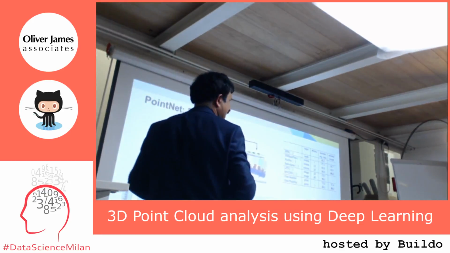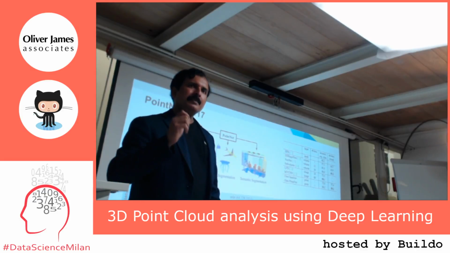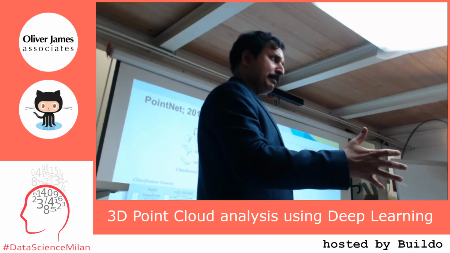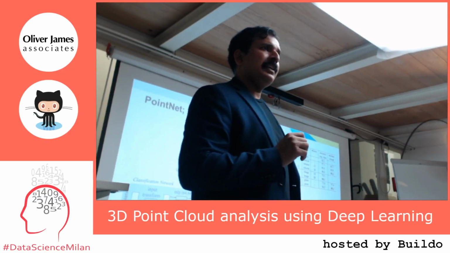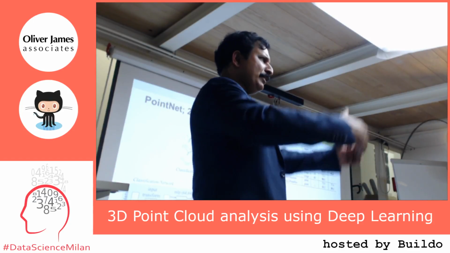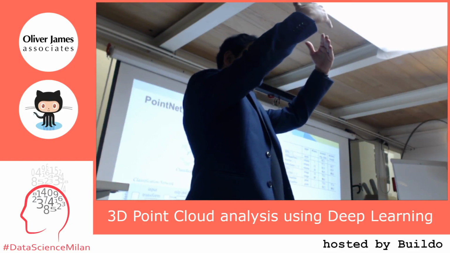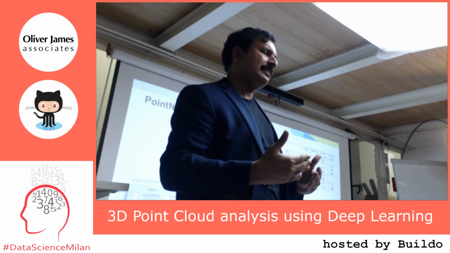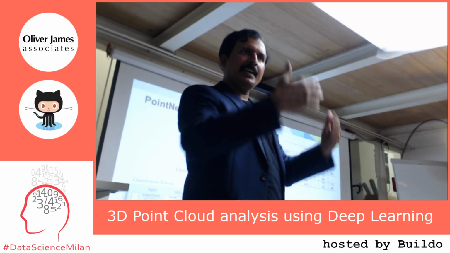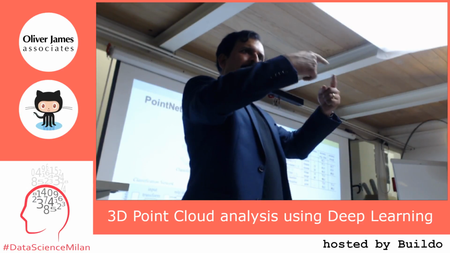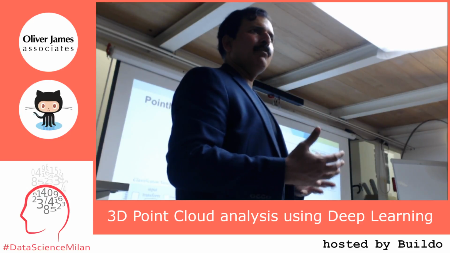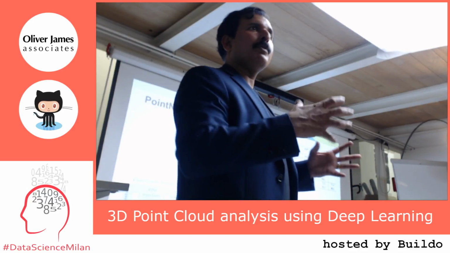So what the authors say is, take the dimensions of each point. Let's say you only take x, y, z dimensions. You can also add more dimensions if you want to. Let's say for ease of discussion, you just have x, y, z dimensions of each point. If you take the x, y, z of all the points, the number of points being capital N, you can arrange them in a matrix, an array, and if you rearrange any of those arrays, there won't be any difference in terms of what the point cloud is.